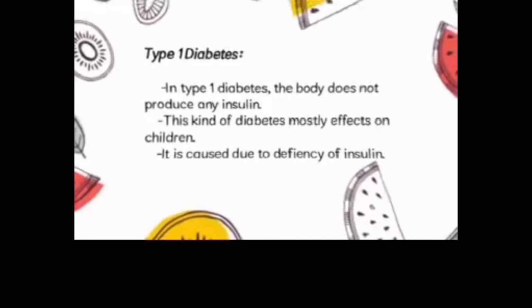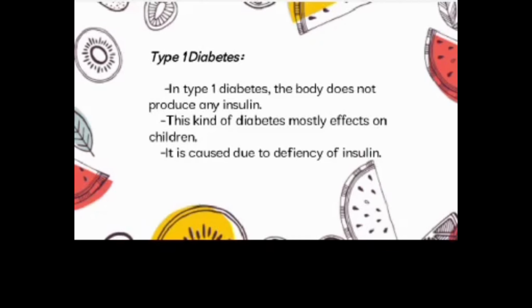Type 1 diabetes, once known as juvenile diabetes, is a chronic condition. The pancreas makes little or no insulin. Insulin is a hormone that the body uses to allow sugar or glucose to enter cells to produce energy. This reaction destroys the cells in the pancreas that make insulin, which are called beta cells. Usually at the age of 0 to 40, young children or teens have this kind of diabetes. It is caused by deficiency of insulin.